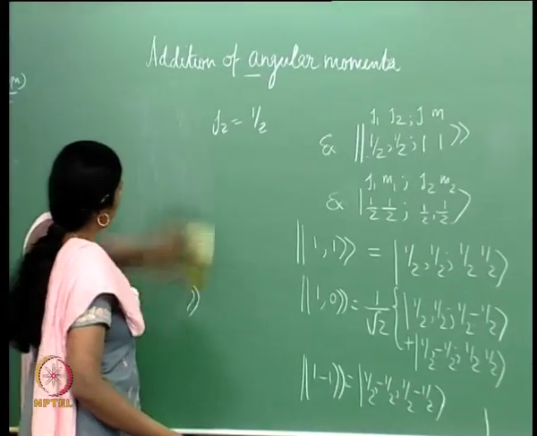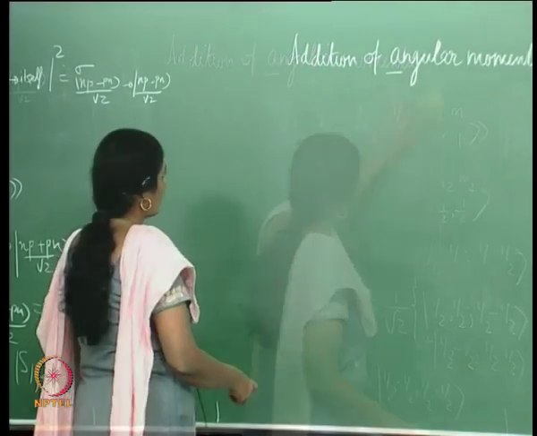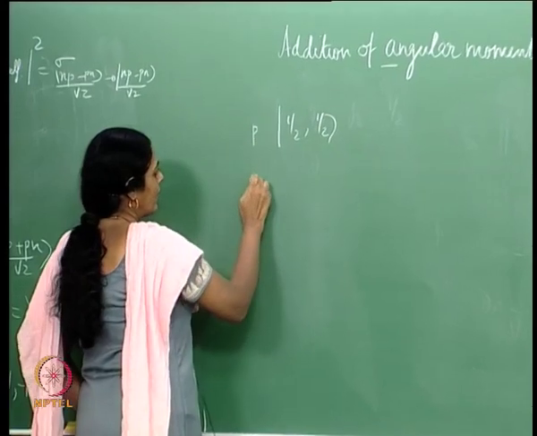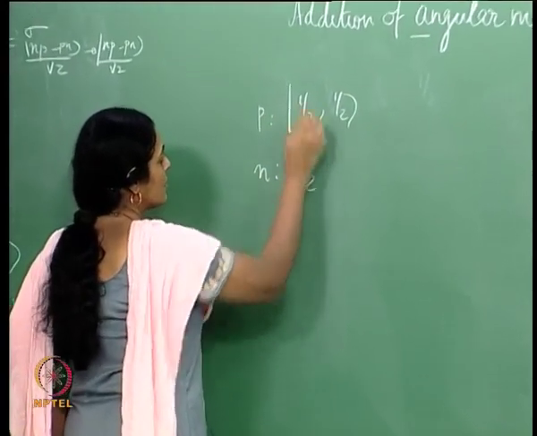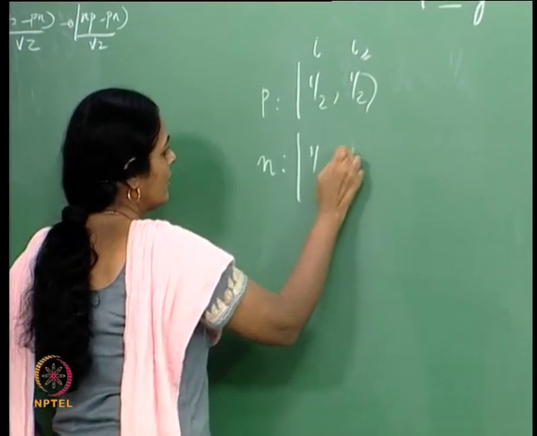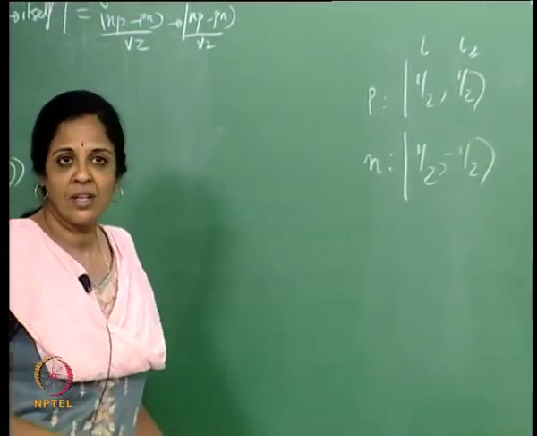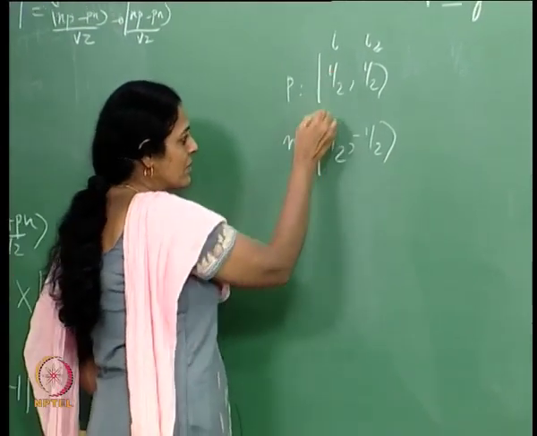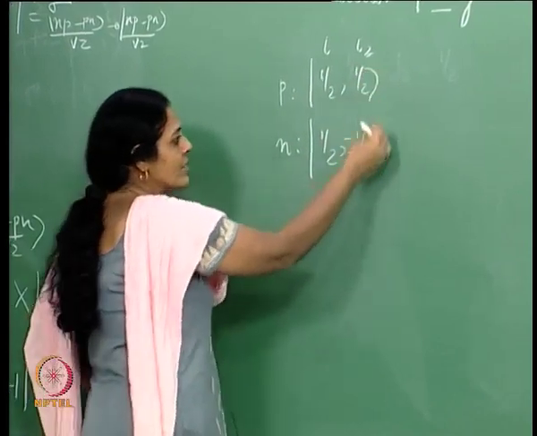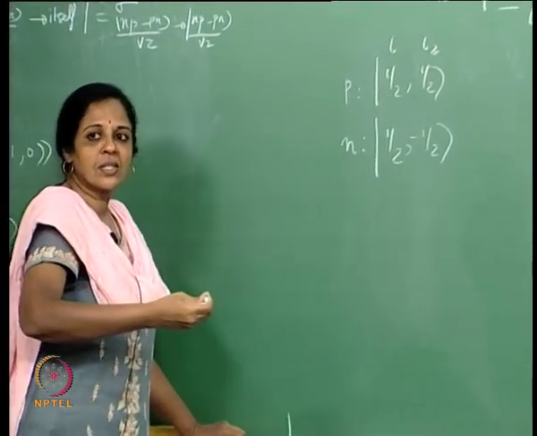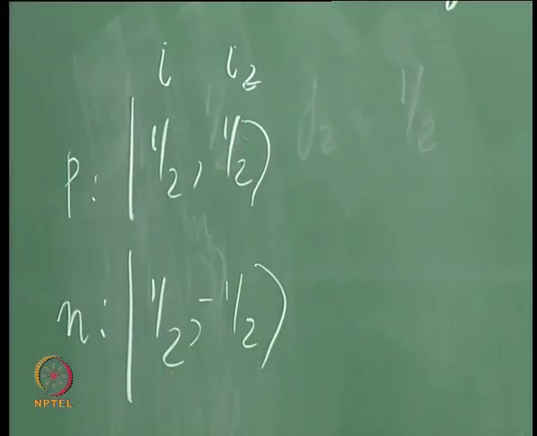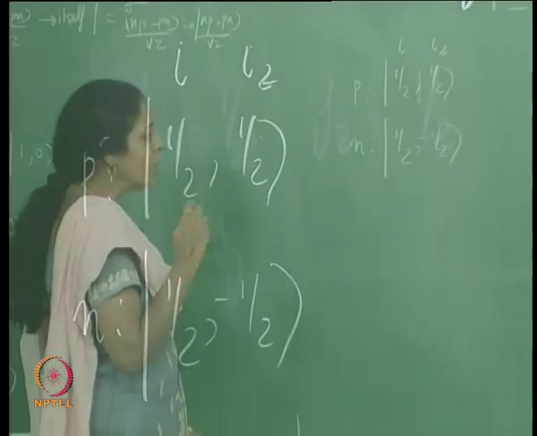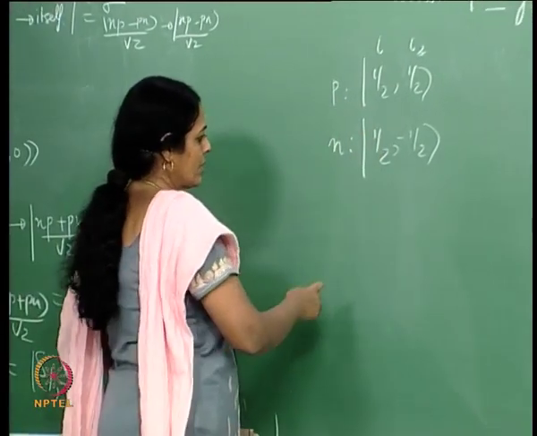Now, I find something interesting. I know that I cannot see the difference between the proton and the neutron. This is an I equals half, Iz equals half. This is an I equals half, Iz equals minus half, in a world of strong interactions. So given an isomultiplet, that means once you fix I, changing Iz in steps of 1 takes you to various particles within that same multiplet, and with strong interactions alone I cannot see the difference between the various particles that belong to the same isomultiplet.